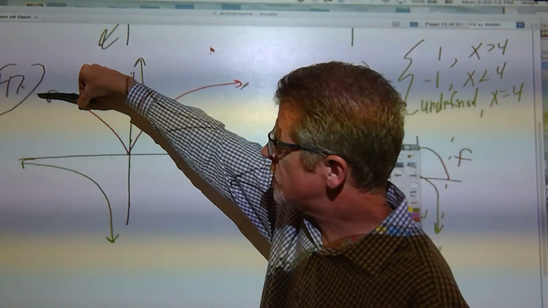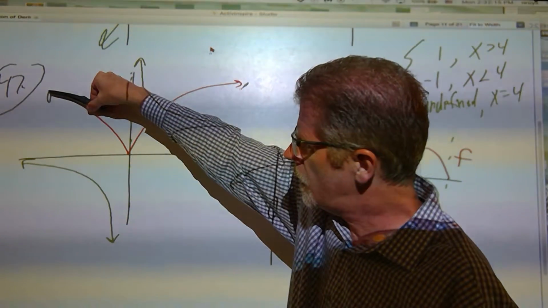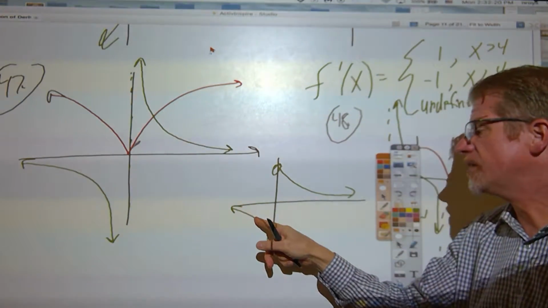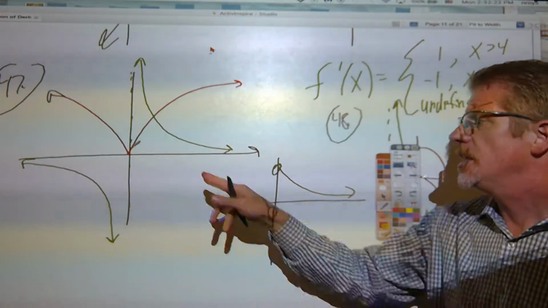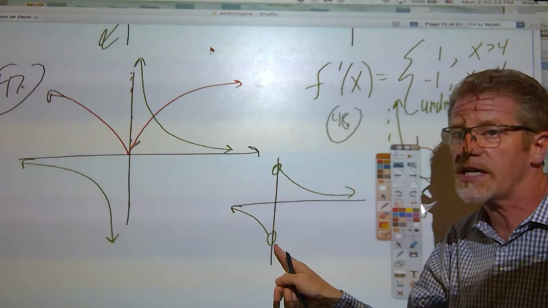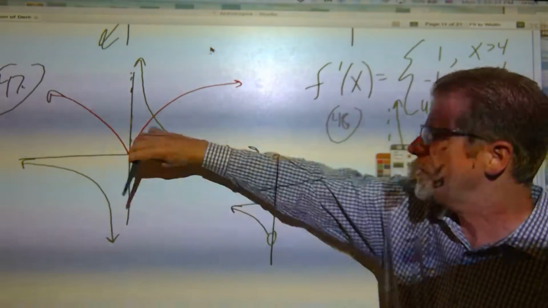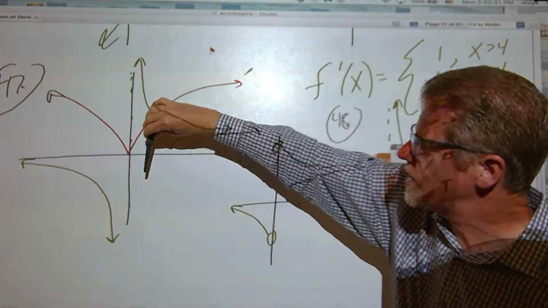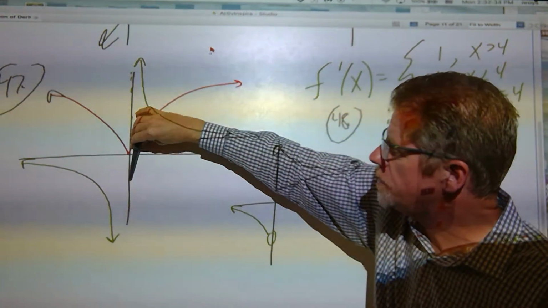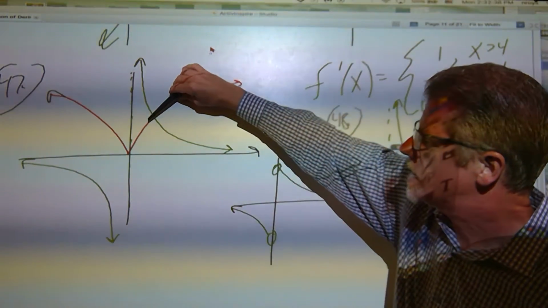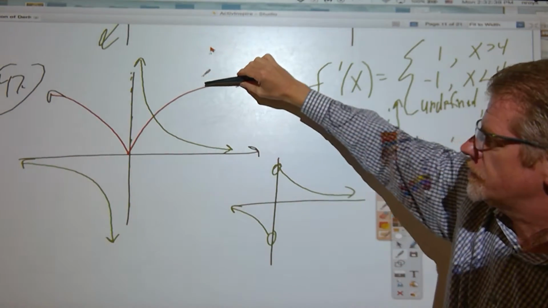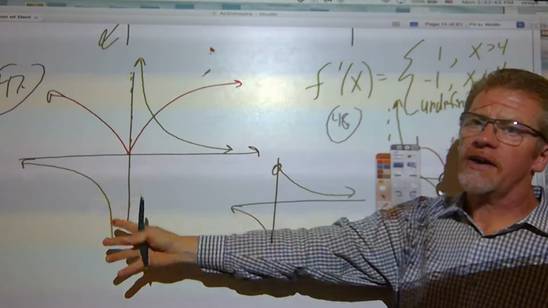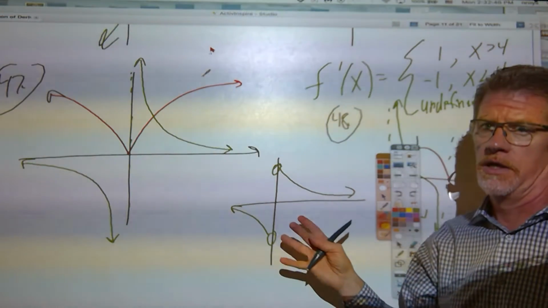Maybe the slopes of the tangent lines are going -1, -2, and then stopping at -3, in which case the derivative would take you down to -3. There is a cusp, so no derivative at x equals 0. Then it suddenly flips to positive slopes. Maybe it's going 3, 2, 1, 0. Maybe it's going infinity, 1 million, 500,000, 10, 9, 8, 7, 6, 5, 4, 3, 2, 1, approaching 0. So you could have either this green graph as a derivative or that one.